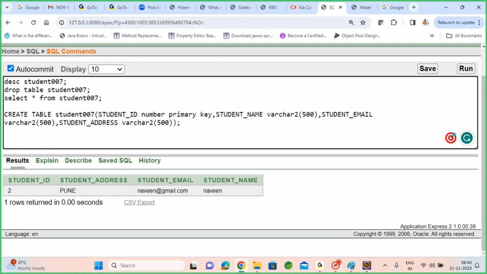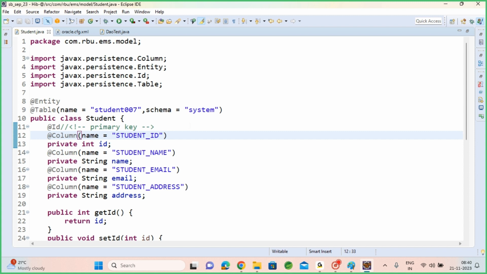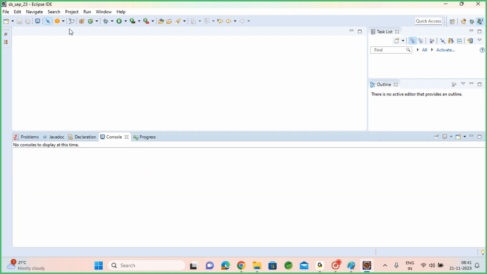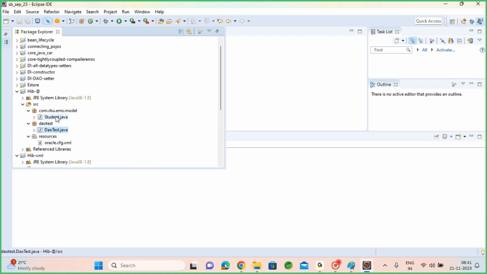Sometimes your table may have more than one primary key, which we call a composite primary key. For example, student ID and email should also be unique. If you say not only ID, but the email and ID combination I want to make unique, so I want two primary keys, a combination of student email and ID, or a student name and email combination should be the primary key. If I create it in such a way, I need to maintain a composite bean here. One more composite bean we need to create and use. You may go through the examples that we have in the blog. All the examples on composite primary key and ID generators are there.